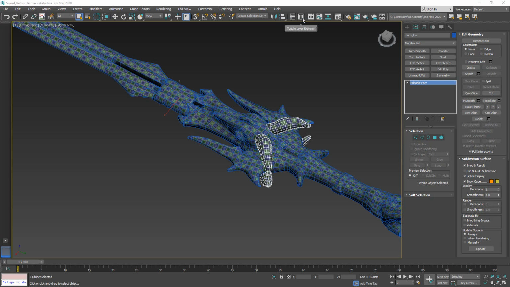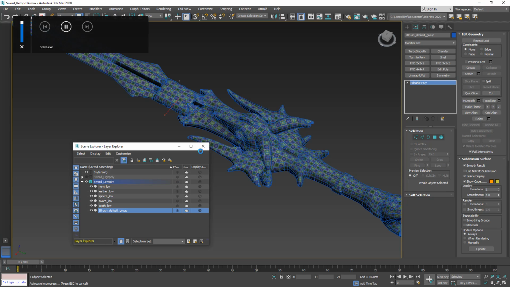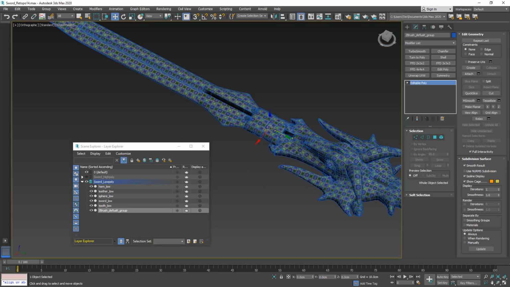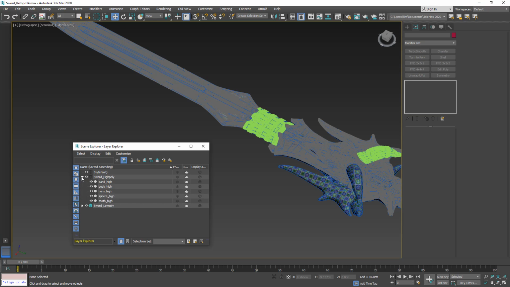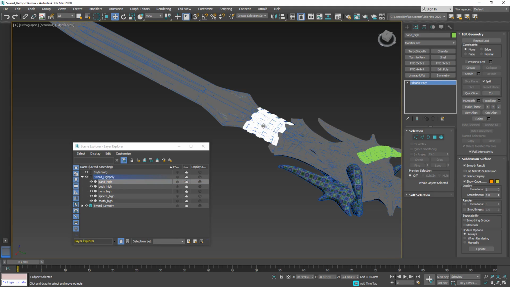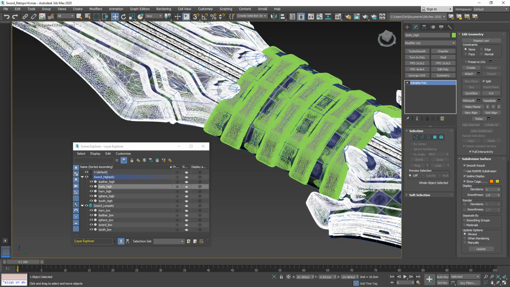Now let's bring up our layer explorer. And I just want to double check that our naming conventions are one-to-one. There is this ZBrush underscore default group, which is empty. Sometimes in Macs there is some empty stuff. So I'm just going to delete that. Press delete button. And now let's compare our naming convention here with the high poly. And I see that this piece is called band, where on the low poly we have it called leather. So I'm gonna also rename it to leather underscore high to make sure that our naming convention is one-to-one the same.